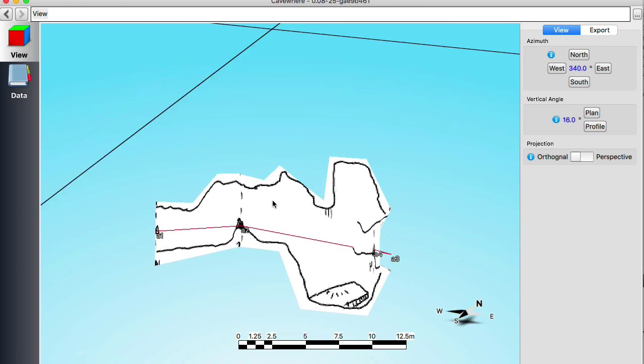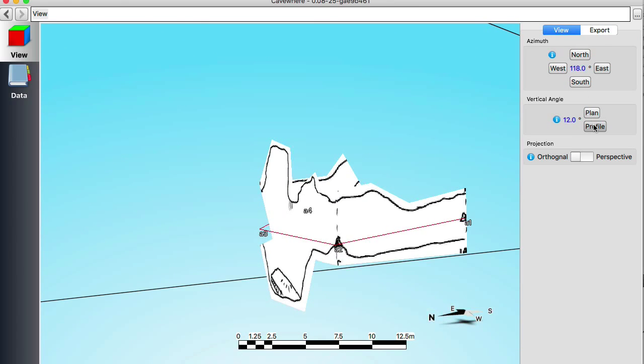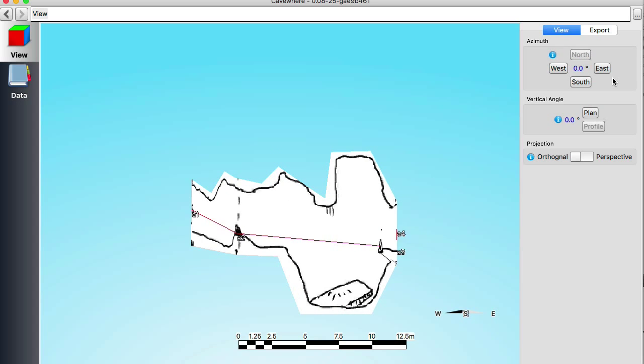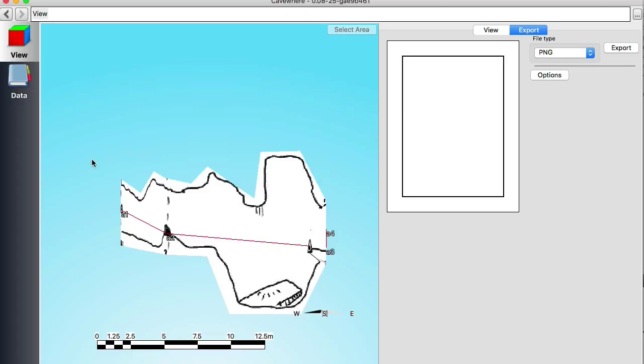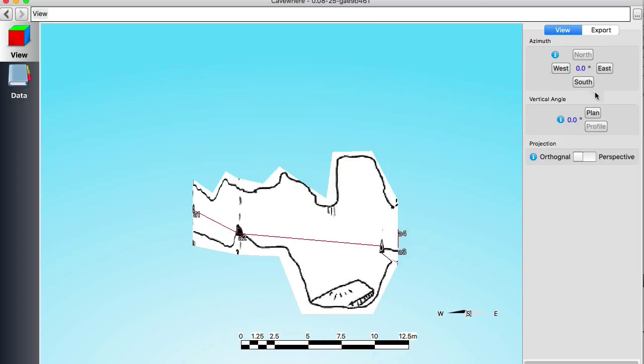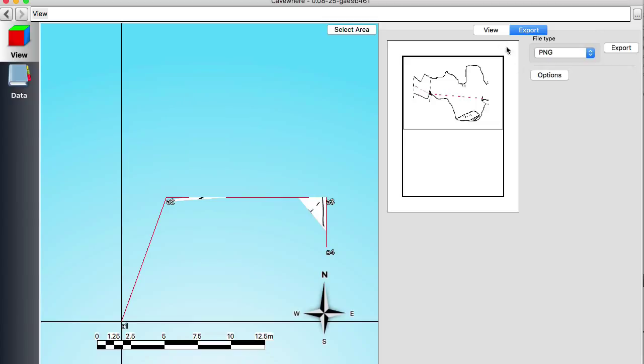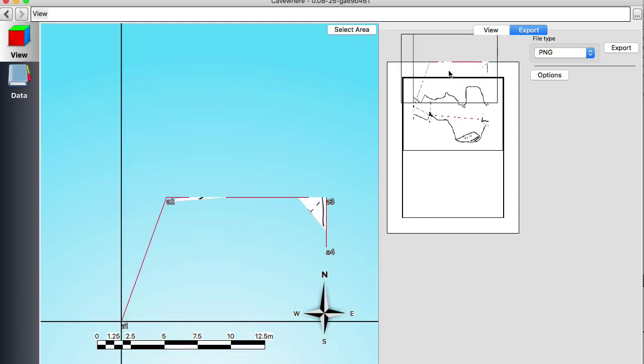So that's the running profiles, and you can easily take this, and say we want a north projection. We can take this and say, okay, I want to export just this one area, and now we have a running profile export. If we go back to plan and we turn this around and we select an area again, it doesn't really matter the area, say done, it'll be lined up. Of course, we have no plan in here, but you can see that this little bit here is now lined up with whatever direction that we have it in. So it's north up. This is assuming that it's north up.